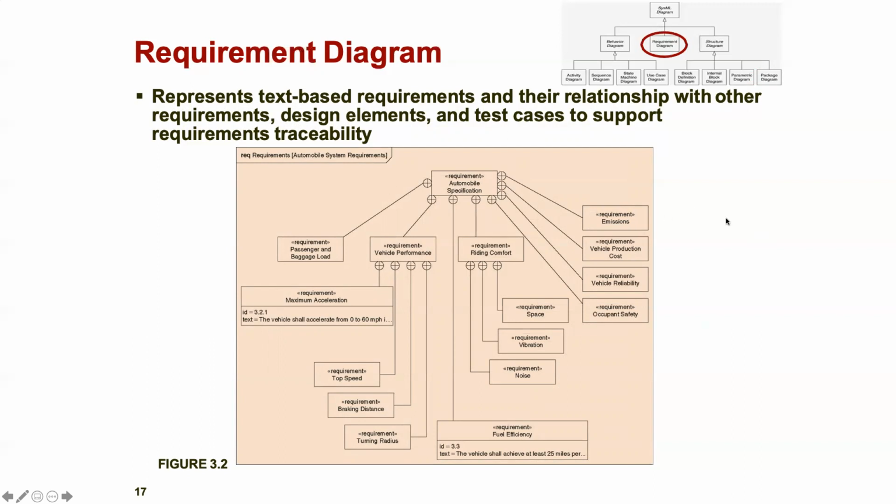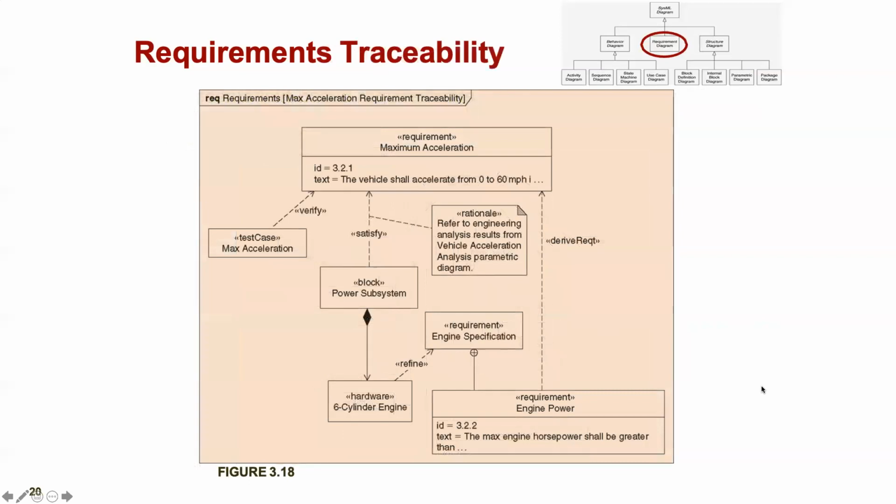We're starting to flesh that out into the various categories. Once again, just for illustration, this is still high level, and we're not showing the details of the text in most of these cases. But here we have a few examples where we have the requirement ID numbers and the actual text of the requirements. So we can have traceability.